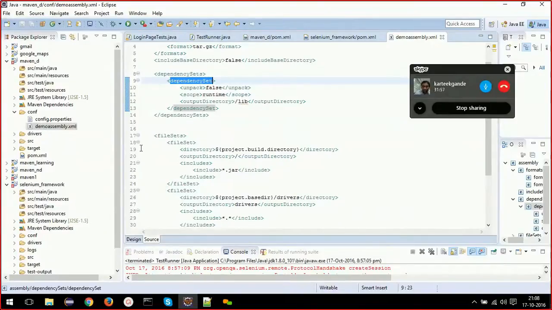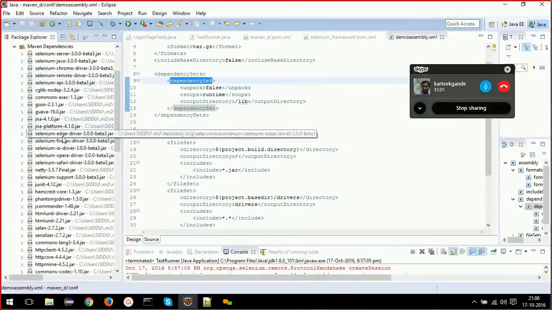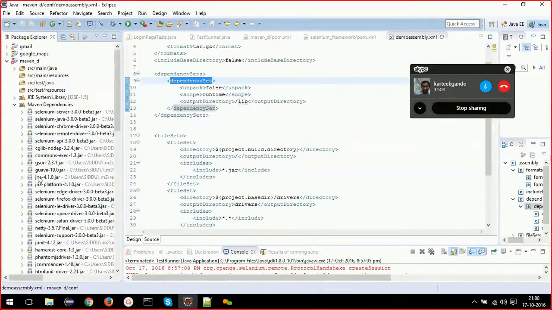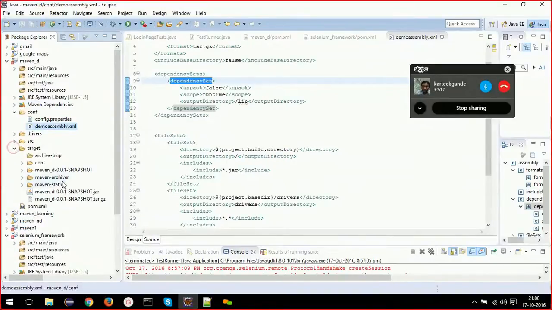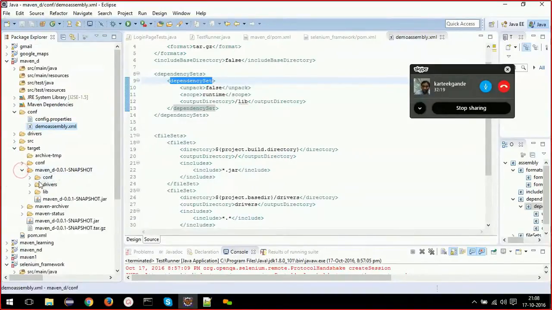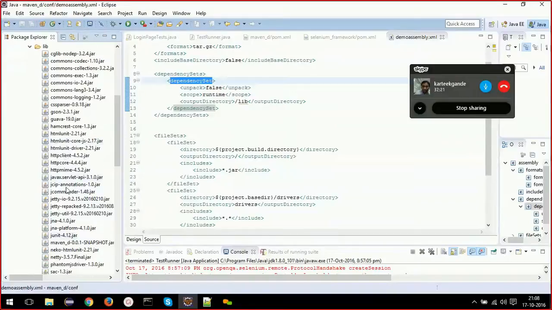Okay, so if I go here, Maven dependencies, right? These are all Maven dependencies. So these are all needed at runtime for our jar to be run. Okay, in order to do that, what we are doing, simply copy all Maven dependencies into your target assembly. See here, see it has all that.